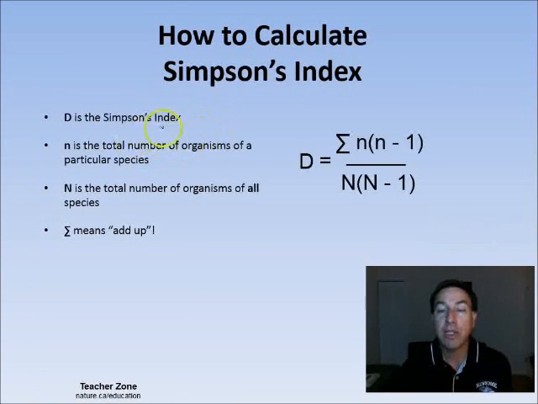This is just a way to measure diversity, and you don't need to memorize this equation at all. So here's the Simpson's index. D is the number we're looking for. Little n here is the total number of organisms of a particular species. So individuals of a particular species. And then n minus 1 is that number minus 1. So what you do for every species, you add those up. So let's say you had three species, the first one had five individuals, so this would be 5 and this would be times 4, so that would be 20. Then you add it plus the next species. Big N down here is the total organisms of all species. So your total population of all species added together. And then times N minus 1 here. This is a sigma sign. This means you add up all of these for each individual species.